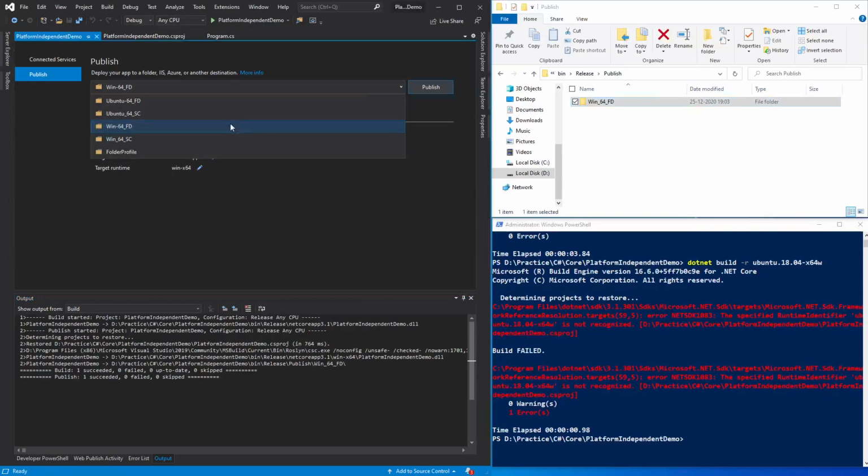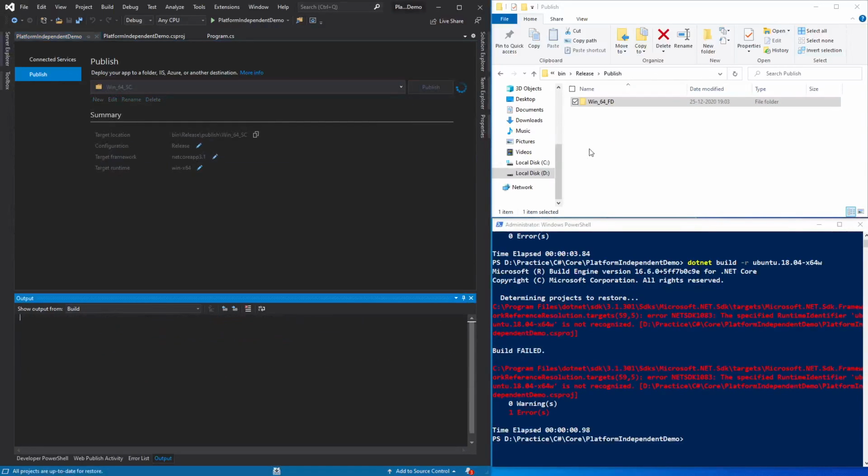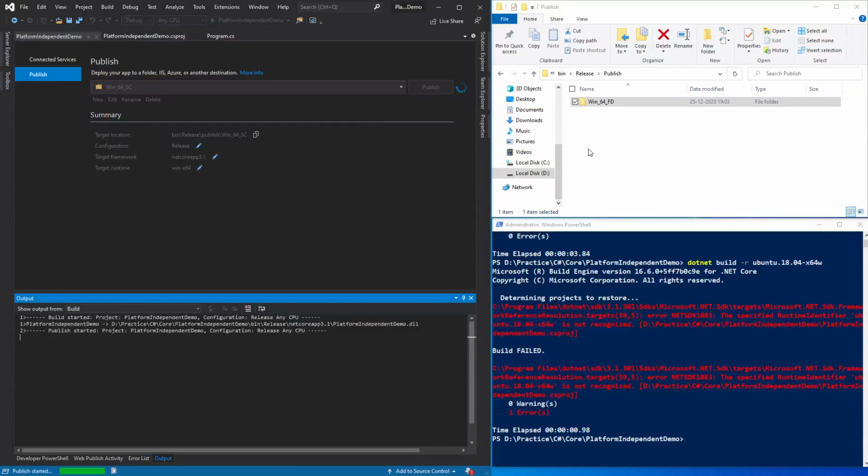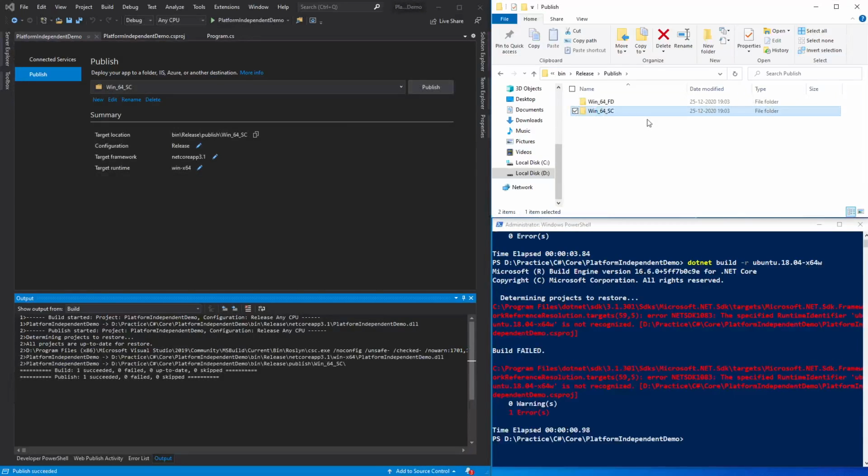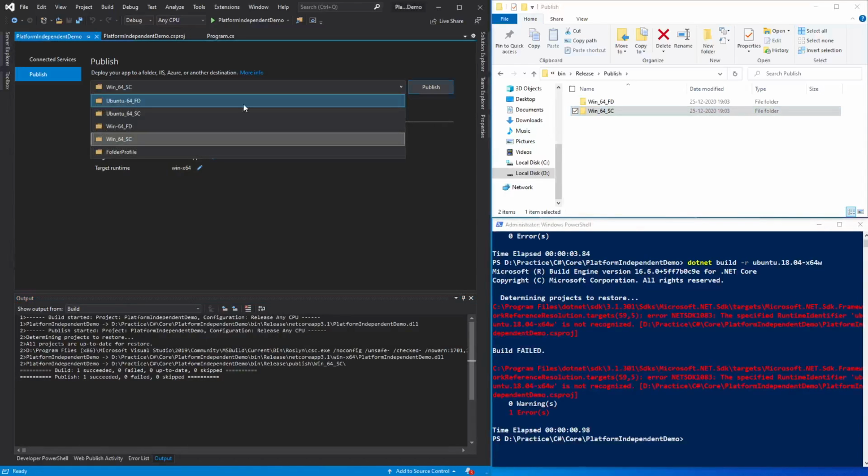In the same way, we can also publish self-contained, and I'm publishing it. It is created, and for Ubuntu framework dependent, I'm publishing them.